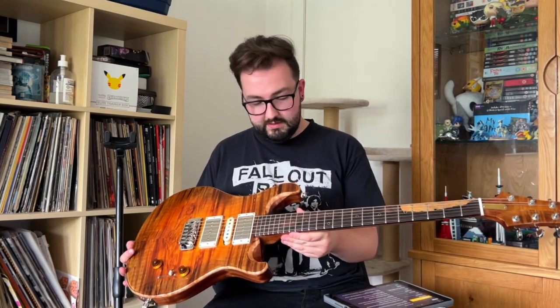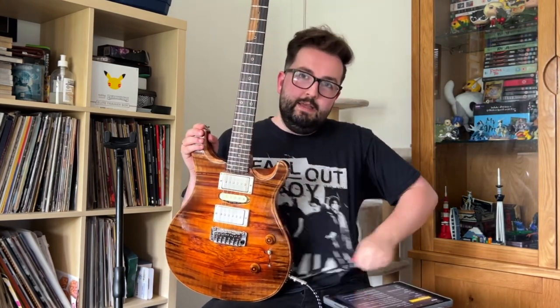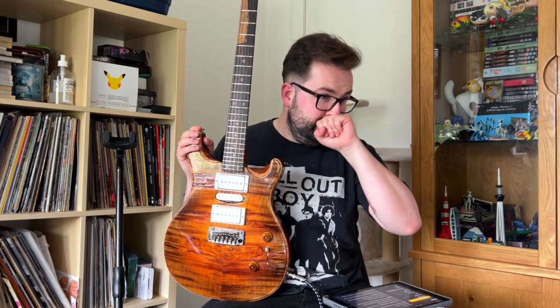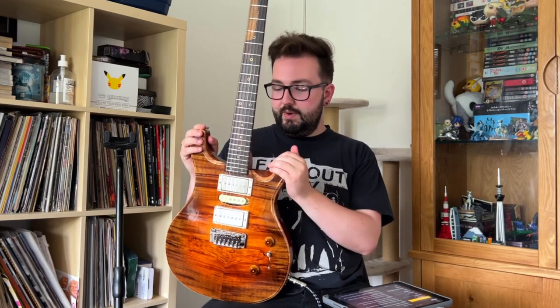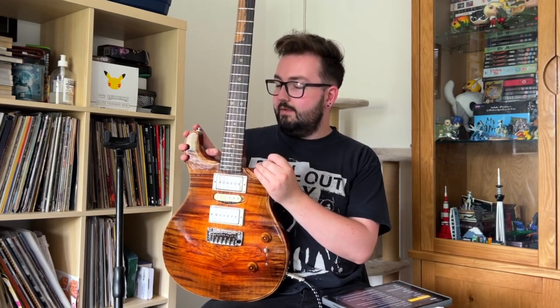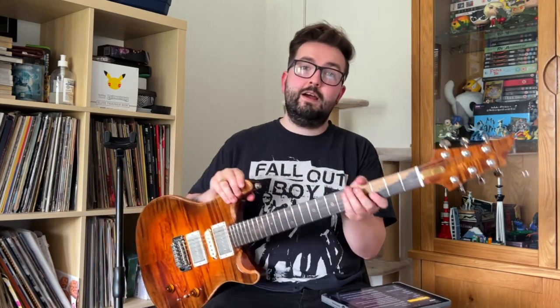But yeah, just that body itself. Obviously, we know the shape is akin to a certain Mr. Smith brand. Not a shape that I've ever opted to want to buy. Might be changing my mind. The biggest travesty here is I can't keep this guitar. It's just for a demo.